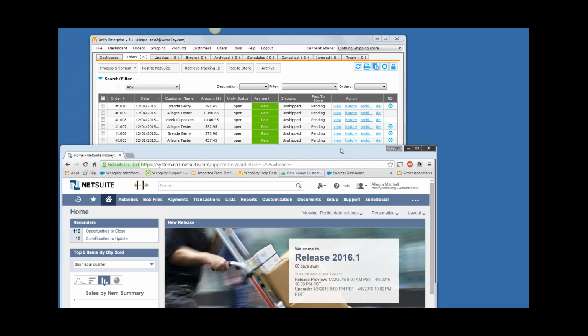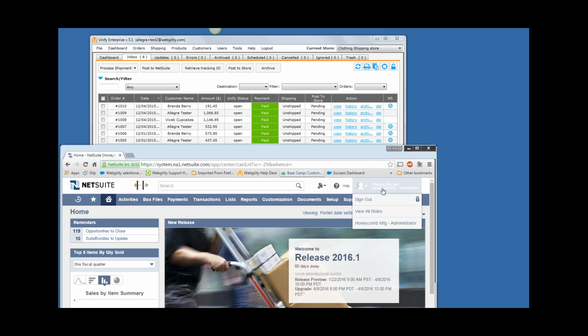So not only does Unify Enterprise have a SQL database, but it communicates with NetSuite utilizing the APIs. It's able to capture that information, hold it within the database, and manifest it within Unify Enterprise. So there's a lot of pipes and calls that go on between Unify and NetSuite. But we've got those all ironed out.